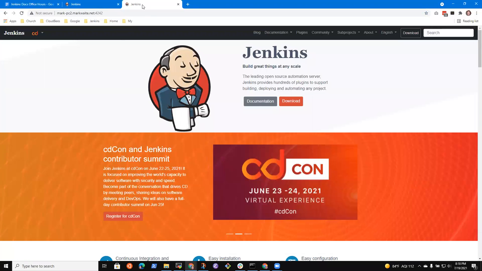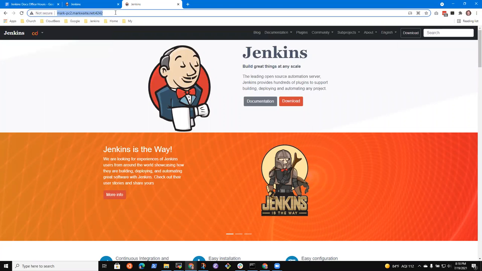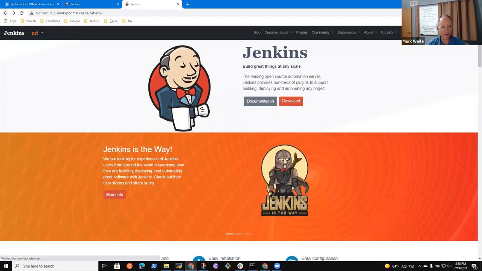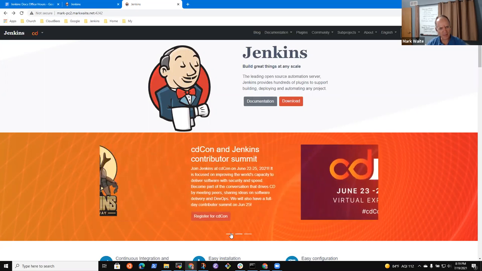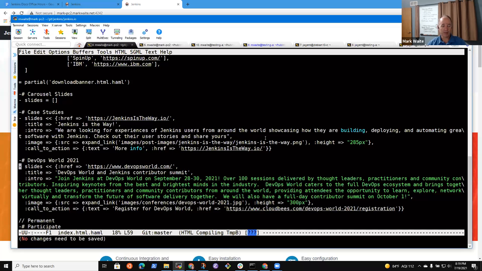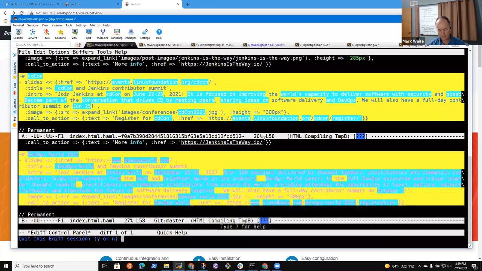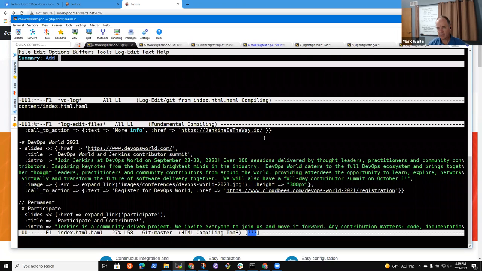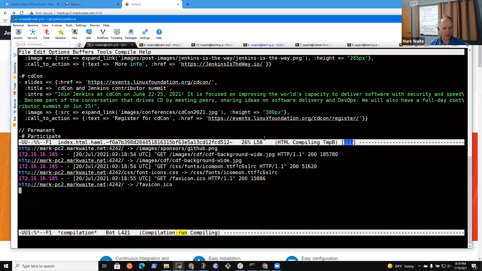Do you need to clear a cache or something? Do you have something buffered? Could be. But we already saw it before. We saw it with CDCon gone. That was not it. I want this. Okay, so. Huh. So it successfully deleted pages. Okay, maybe we've got to do something more. Add DevOps World to Jumbotron. Okay. Committing something. We'll go back and fix it later if we need to.